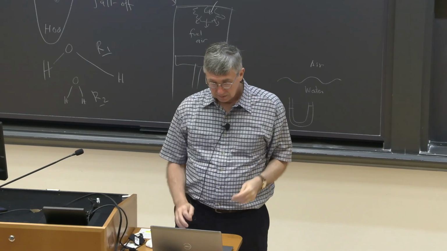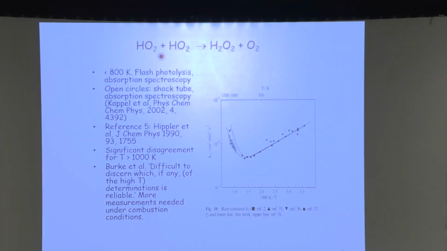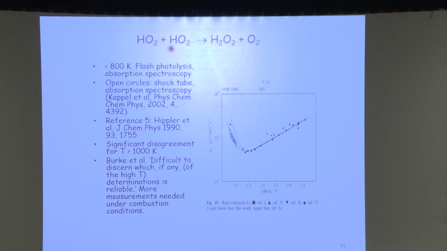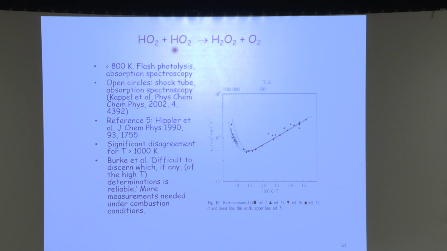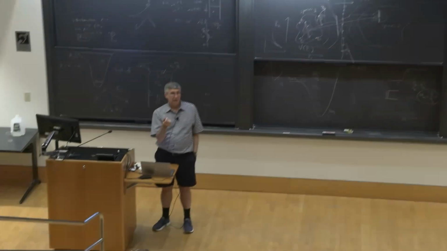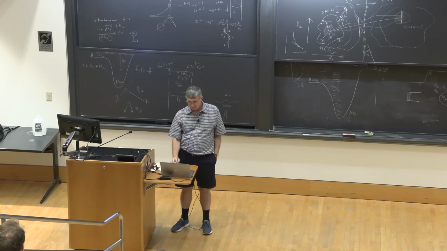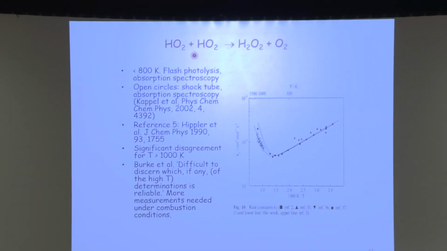This is what's happening. And then these HOOs accumulate, and what's really important is what happens to them. A very common thing is that two of them get together, and one of them extracts an H from the other, and you make HOOH, hydrogen peroxide, plus O2. And this stuff accumulates in pretty high concentrations right before the ignition moment. So when something's just about to ignite, you have a lot of H2O2. And so you become sensitive to this rate coefficient in that temperature region. This is typically maybe 900 Kelvin, 1,000 Kelvin, 850 Kelvin, around that region. You have a lot of this reaction happening, and it really significantly affects what happens.